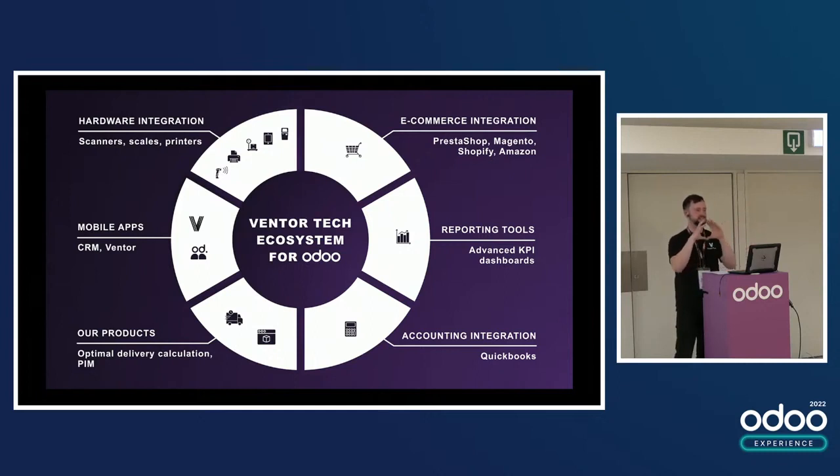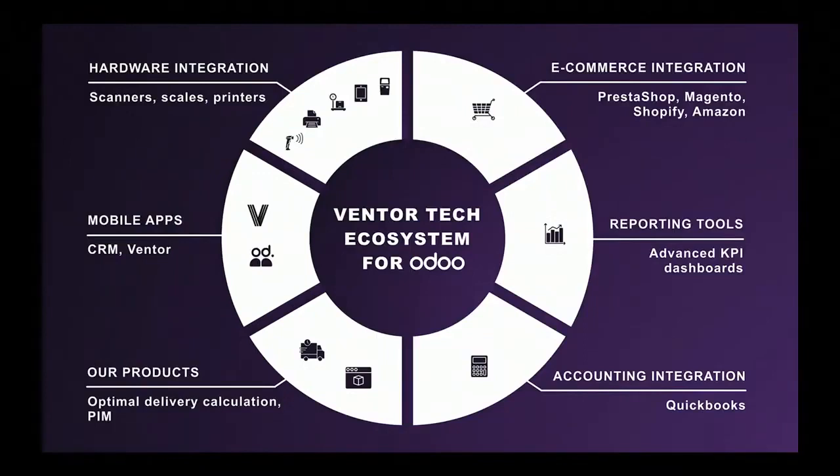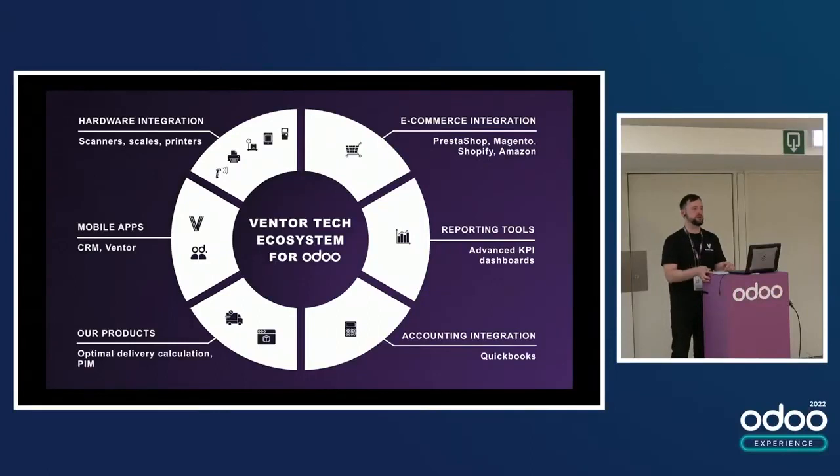So internally, our goal is to build, so we have Odoo as a central system. But we built a set of tools, we call it an ecosystem for Odoo, that allows closing typical business needs for retail and wholesale businesses. So we already have scanners, printers, we already have connectors. For some customers, it's not publicly released, we have a PIM system, a separate product information management system with more complex workflows than Odoo. Regarding the dashboards, we are building them for now on-premise mostly for our customers, so we have a framework for this. For example, in the warehouses, if you have a TV set, there can be dashboards showing who is the picking leader, or who picks.